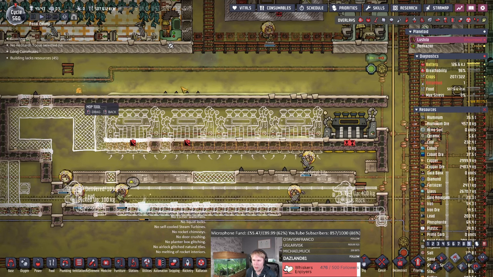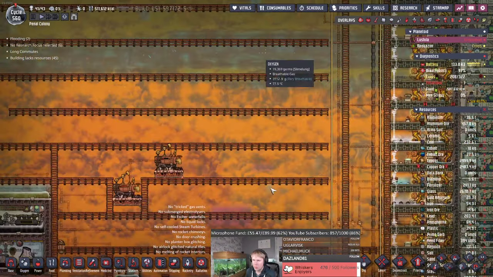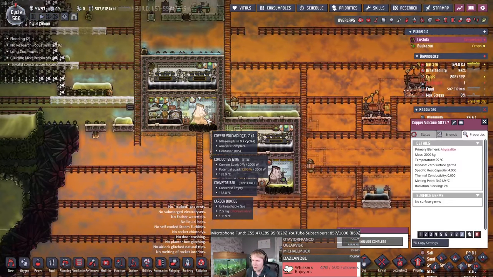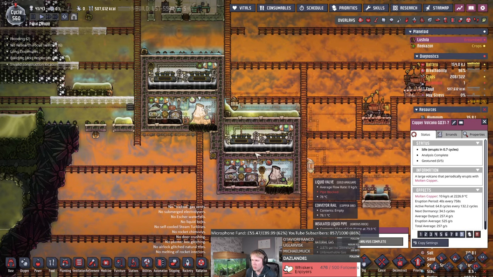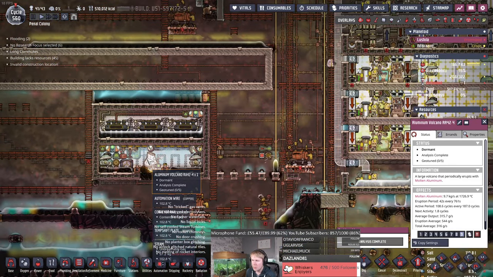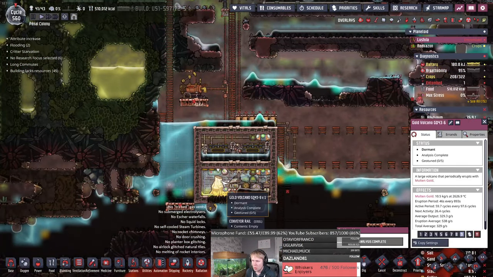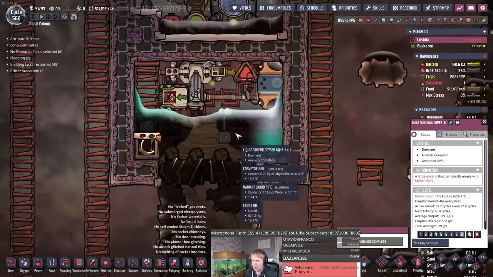Some random polluted water up here. Okie dokie. So much random natural gas over here now. So what metal volcanoes are active at the moment? The copper volcano is active at the moment. Iron volcano is going to activate soon. Aluminium volcano is going to activate soon. Gold volcano is dormant.